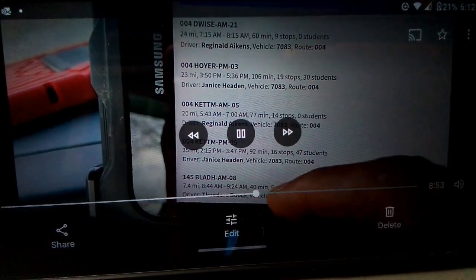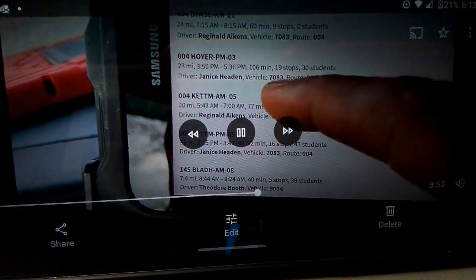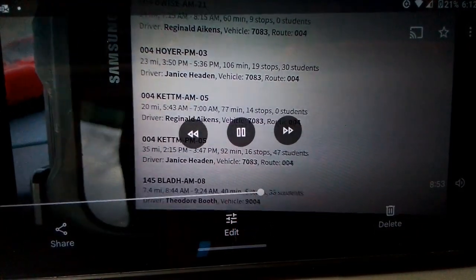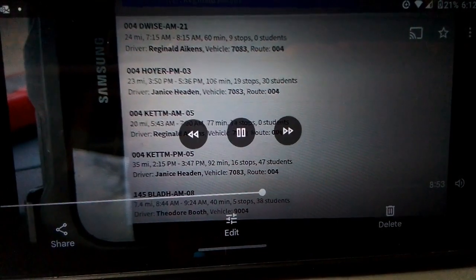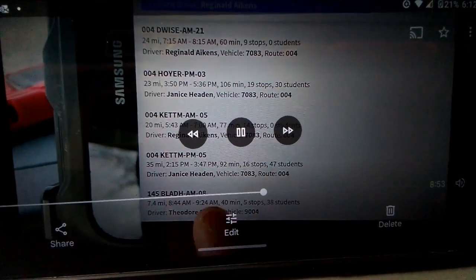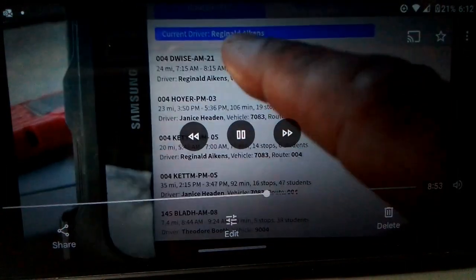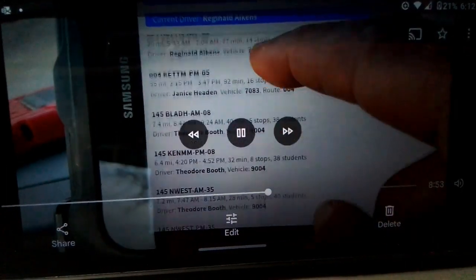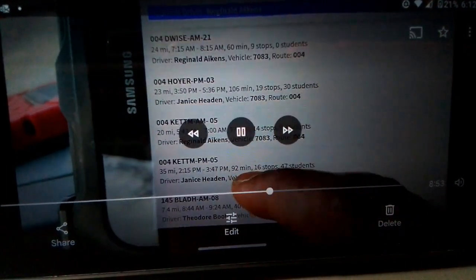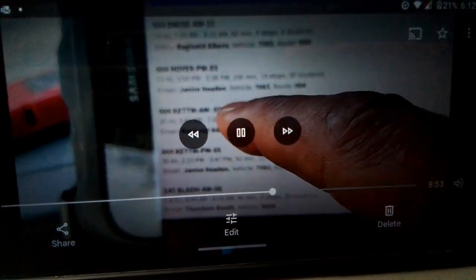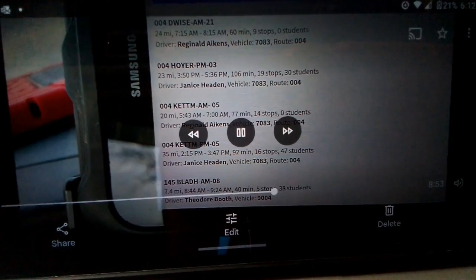Okay? And then you just click on the one that you're going to be doing. Now sometimes, like down here where it says 145, that may come up, or a 003, but just scroll down and you'll come up to where it says 004, or whatever route you're doing.